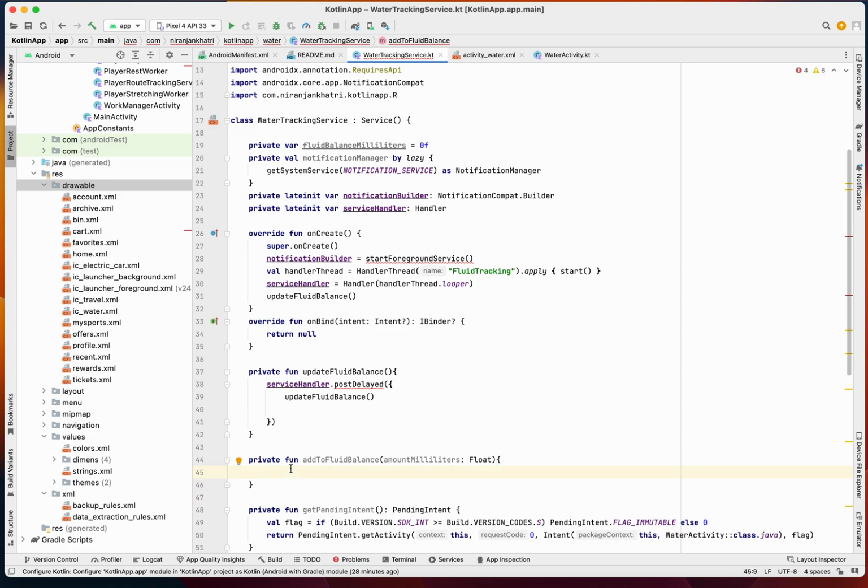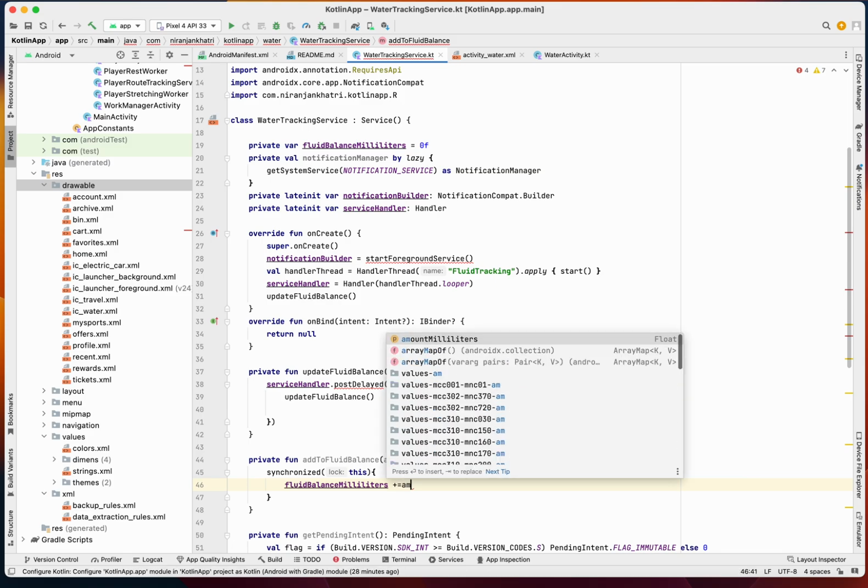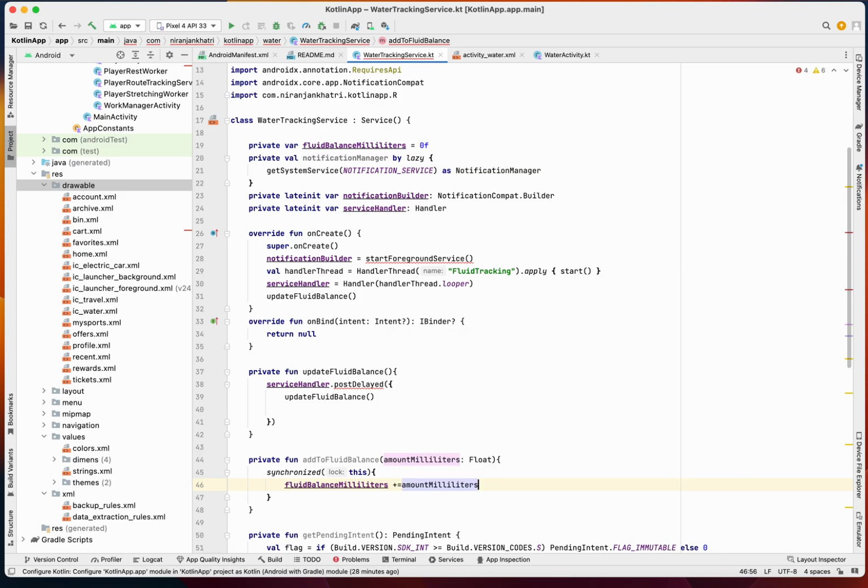So this is synchronized to fluid balance milliliters. Then we add the amount in milliliters.